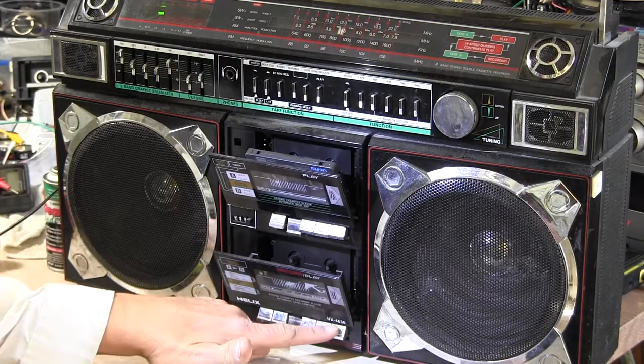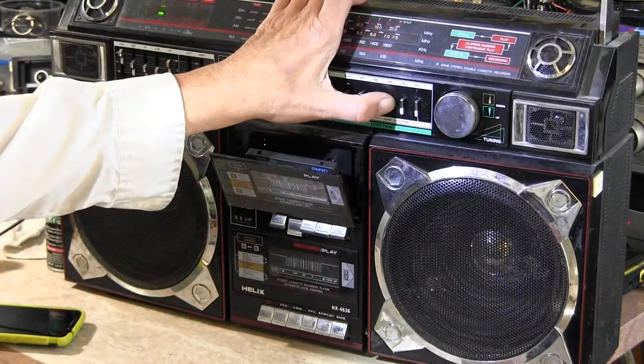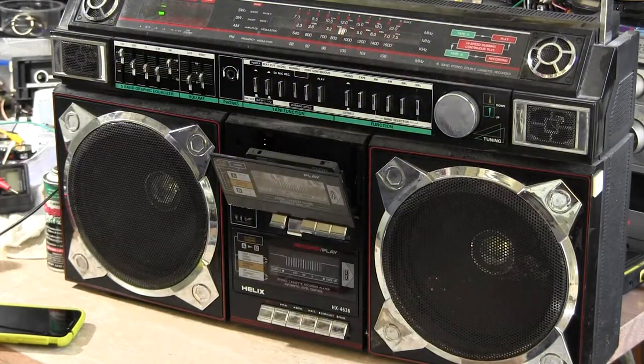But the bottom line here is I shot a video the other day, this one opens and closes. If you can get the radio to work, FM, that. Okay, well, that's all I know.